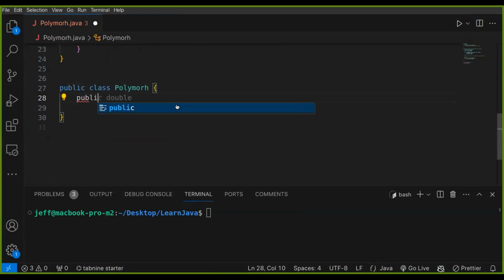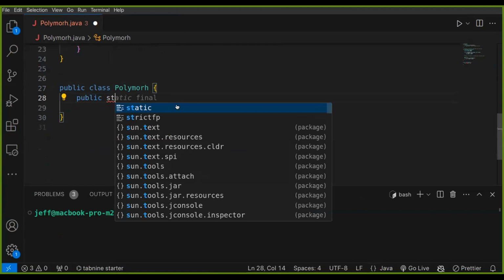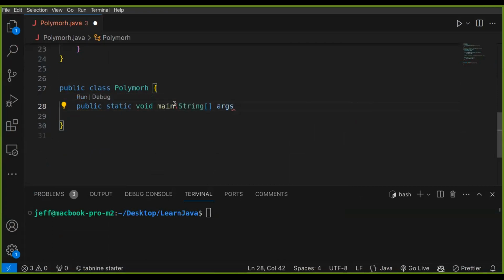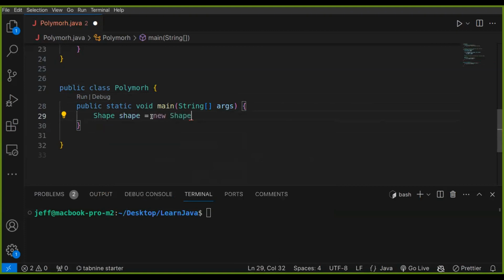You already know to display, you need to use public static void main, String args, which basically now is going to be Shape shape1 equals new Rectangle.